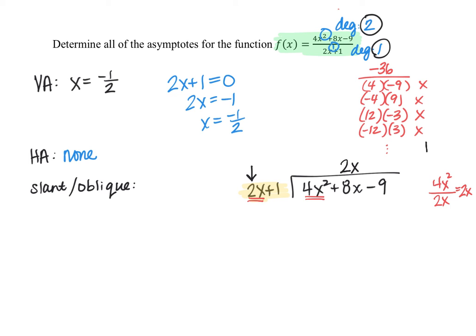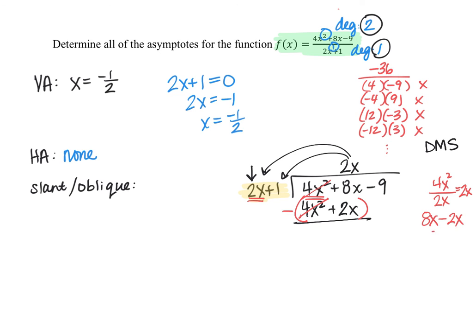So we first divide, and then we multiply. So we're multiplying 2x times 2x, which is 4x squared. 2x times positive 1 is positive 2x. So we divide, then we multiply. Now we're going to subtract. And we always have to be careful on the subtraction step because we're subtracting this entire quantity. It has two terms. So 4x squared minus 4x squared is 0. And then we technically have 8x minus a positive 2x, and that will leave us with 6x. And then we bring down the next term.